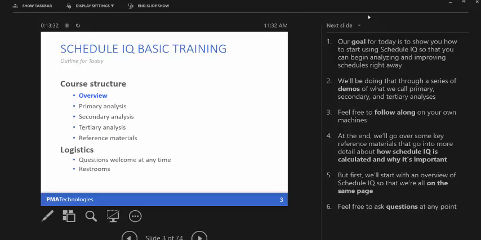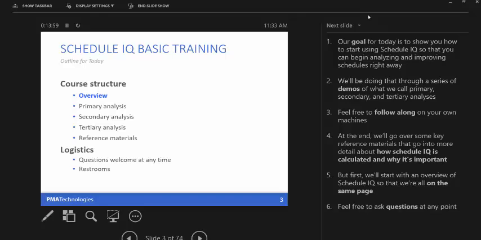Now, our basic goal for today is to give you an overview of Schedule IQ and show you how to really start using it. As Tim alluded to, this is a new tool that we actually just released last week in version 5.2. We started passing around some thumb drives for people who, if you're interested, to update so you can try to follow along with some of the stuff we'll be doing. But if not, that's okay. We'll distribute the same file after the session and you can play around with it on your own time as well.